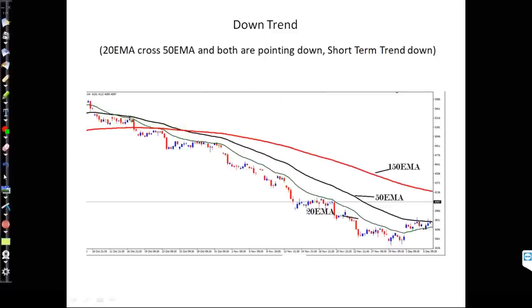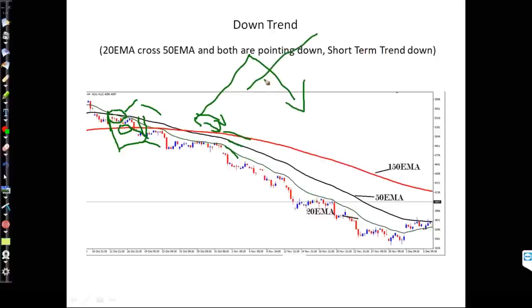So what I was telling you, at that time the moving average should be either pointing up or down. Have you seen both moving averages pointing down? But here at that time, the 150 moving average was not sloping downside. So from this area and this area, we can say the short-term trend is down, right? And later you can see all moving averages are pointing toward the downside. So we must confirm the trend has changed from up to down, and we'll start selling from that area when we confirm it, right?